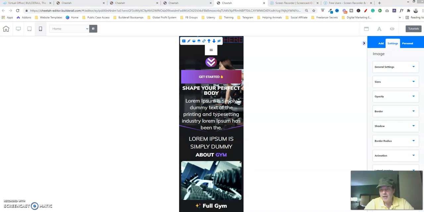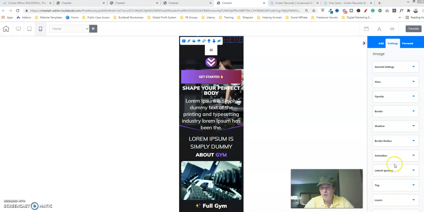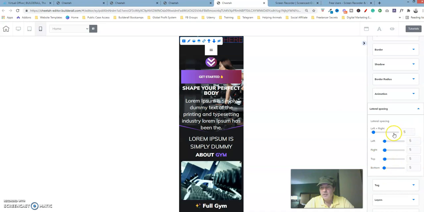We're going to scroll down, and select the lateral spacing property, and we're going to adjust these properties right here. So we're going to increase this up to 60.